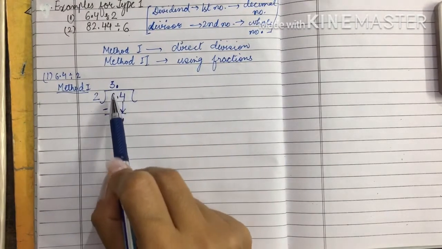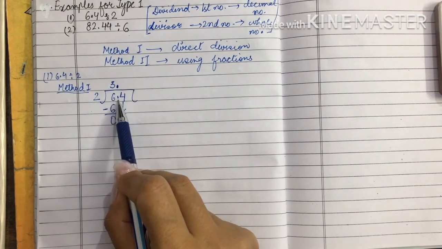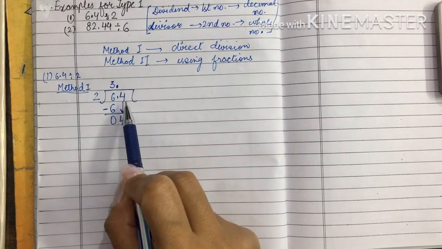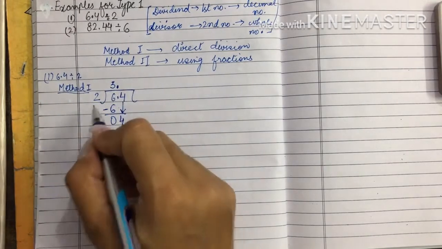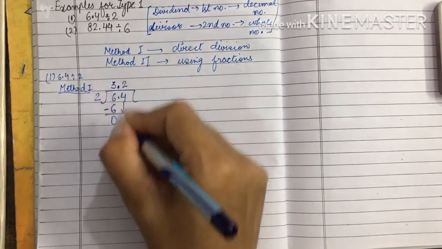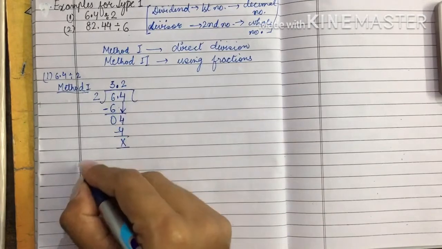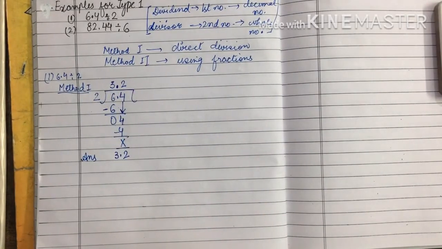So we have used the whole part. Now we have to use the digits from the decimal part, means after the point. So when you want to do that, the first digit comes down, the point will go in the quotient. Now you can divide 4 by 2. 2 2s are 4. This gets cancelled. So the answer is 3.2, the quotient that you obtained.